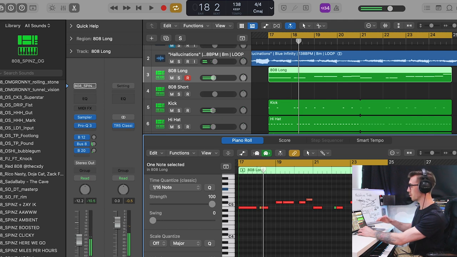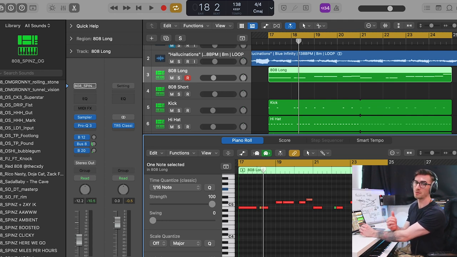Those higher notes, I always tend to bring the velocity down because they'll always be perceived as being a lot louder just because the high-end frequencies are always sharper than low-end. That's why if you have a really low sounding 808 and it's very muffled, it's not going to sound loud even if technically the decibels are the same as something that's in a higher octave. So that's just a pro tip as well.